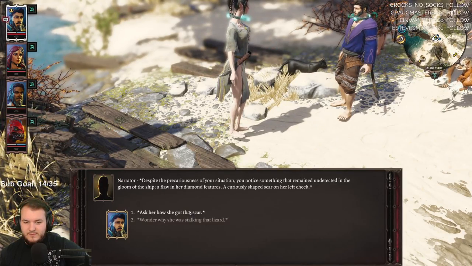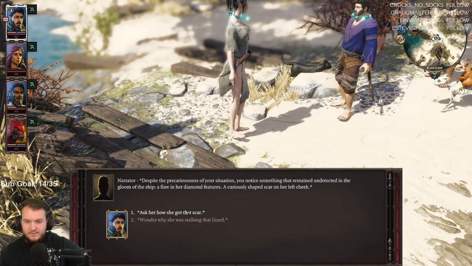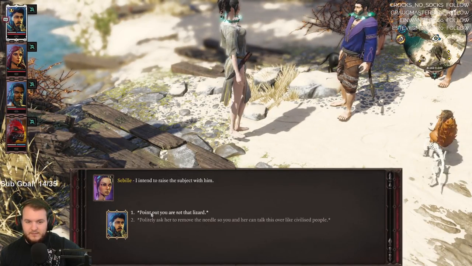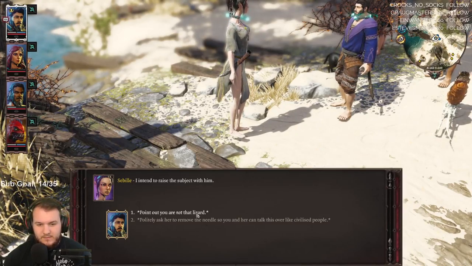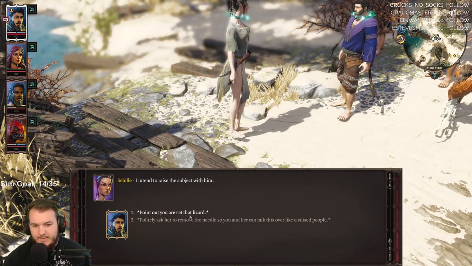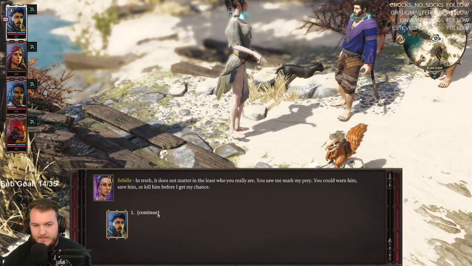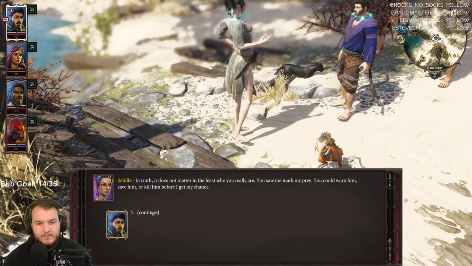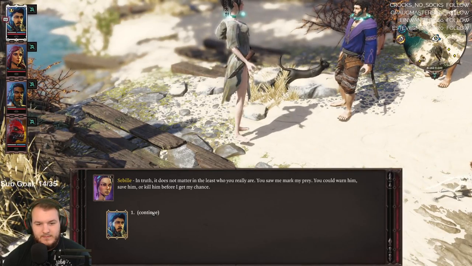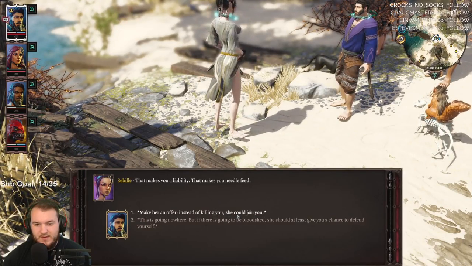Despite the precariousness of your situation, you notice something that remained undetected in the gloom of the ship. A flaw in her diamond features. Let me tell you, once upon a time, but now I'm free. I intend to raise the subject with him. She drives the needle in deeper. In truth, it does not matter in the least who you really are. You saw me mark my prey. You could warn him. That makes you a liability. Oh, instead of killing you, she could join you.